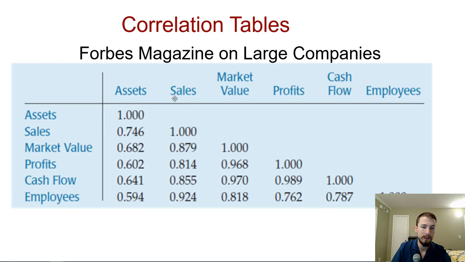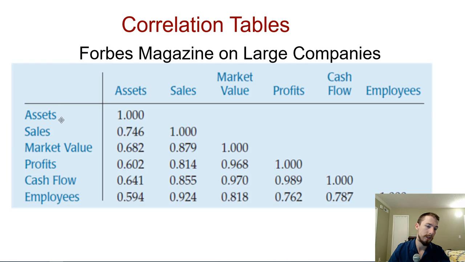So we have assets, which I guess is like how much the company owns, like in property or whatever. Sales. I'm not really a business person, so I might be wrong on some of these, so don't be mad. Sales is obviously how much they sell. The market value, so I'm guessing at the current time, how much their stocks are worth in the market. Profits, so how much net money they brought in after subtracting their overhead and debt. And then cash flow, which is how much money is going through the business with the positives and the negatives, and then the number of employees. So these are all their variables.